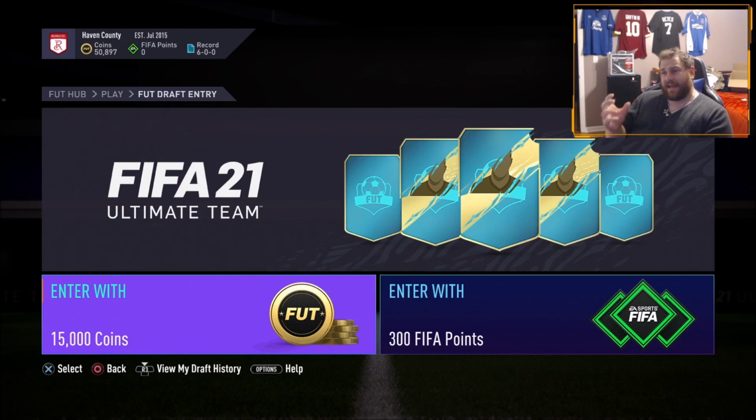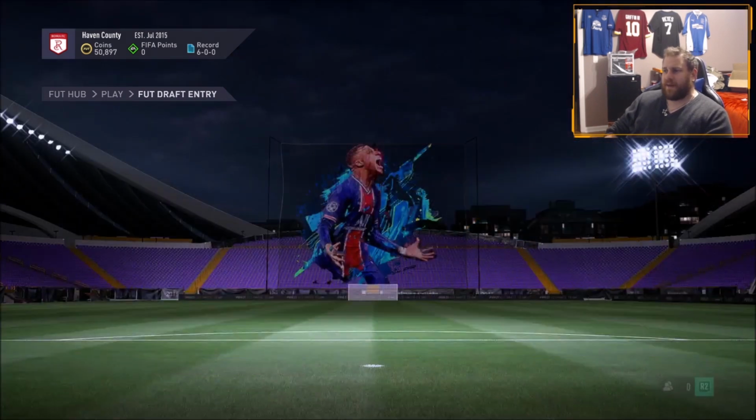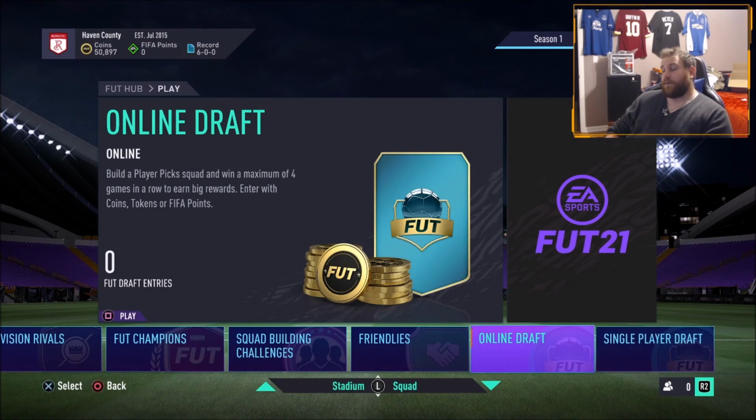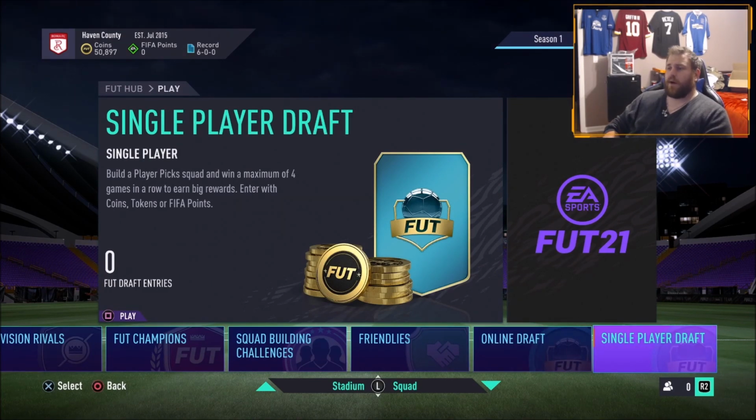Then you can pick different cards. A set of 5 cards will pop up. You can pick different cards, select your team, and then play games to try and win the draft. It's a 4-round, basically a knockout tournament. You get packs back for whatever stage you get knocked out in, or if you win the whole thing, you get obviously better packs. So that's a really fun mode.